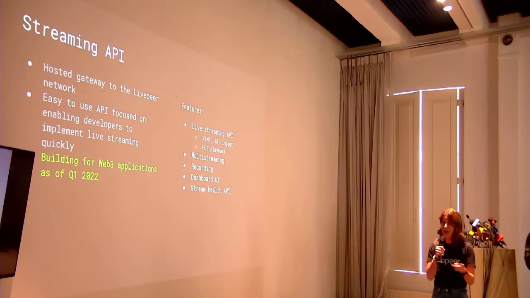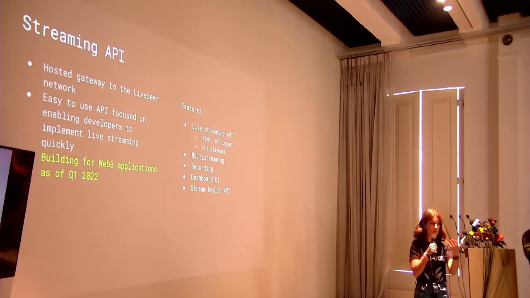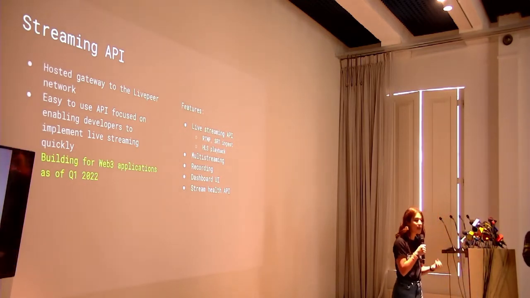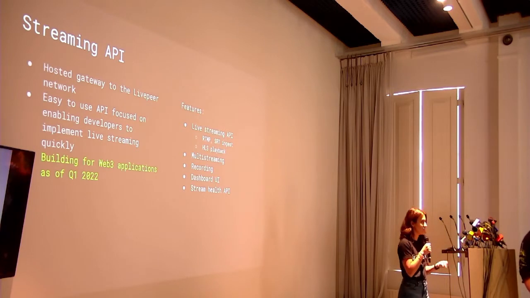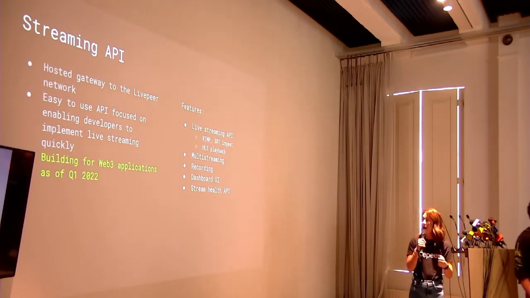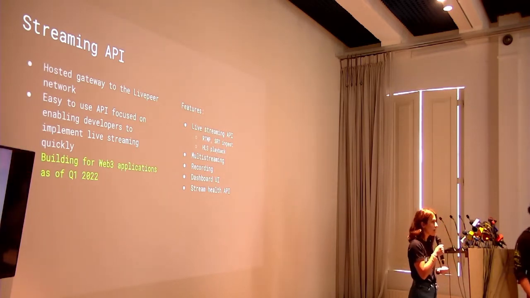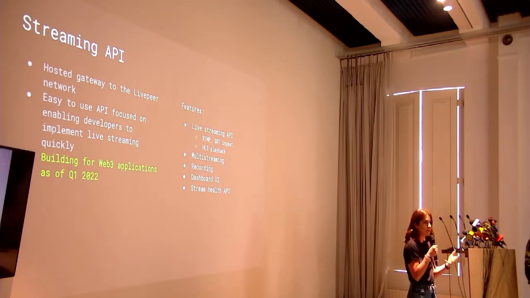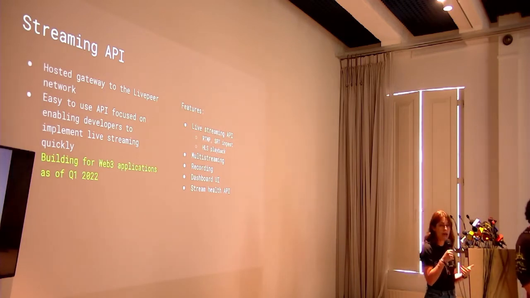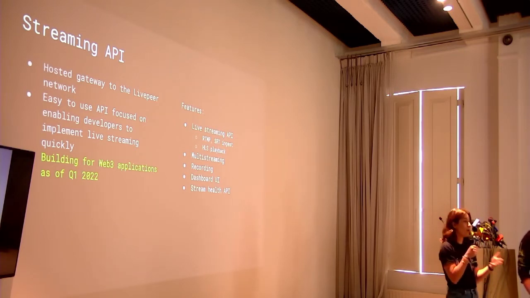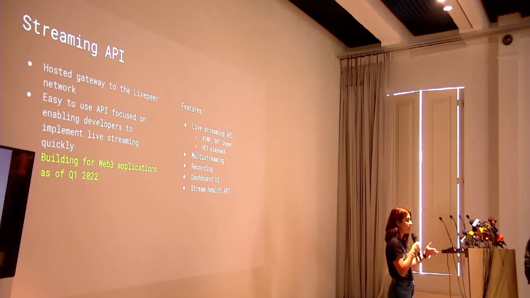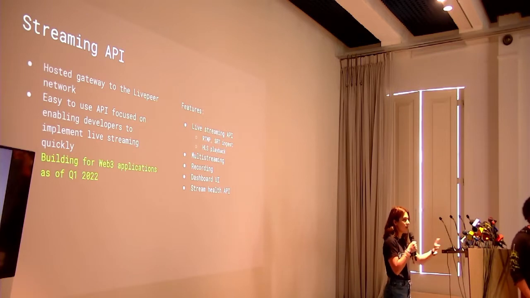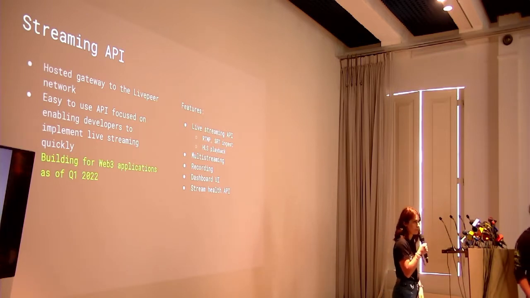So the streaming API right now, live streaming API, that's our core thing. So RTMP and SRT ingest and HLS playback. We also have multi-streaming, recording, a really easy to use dashboard UI, so you can get a sense of the capabilities of the streaming API. And then Stream Health API, so you can communicate to your creators and your viewers how well the stream is performing.